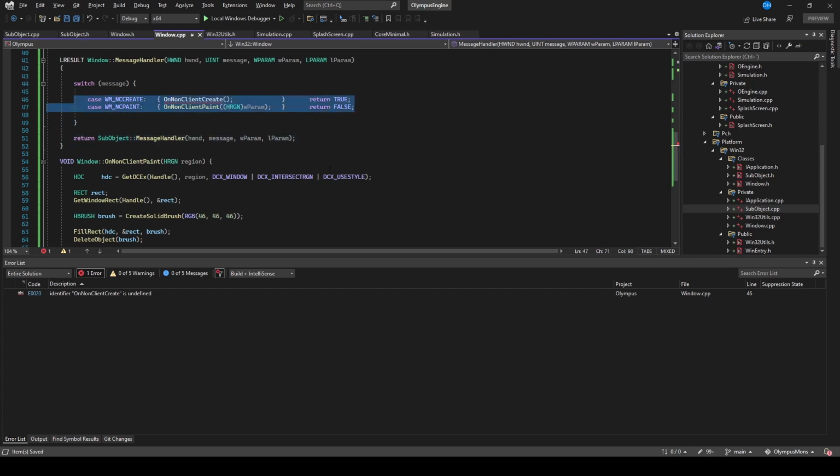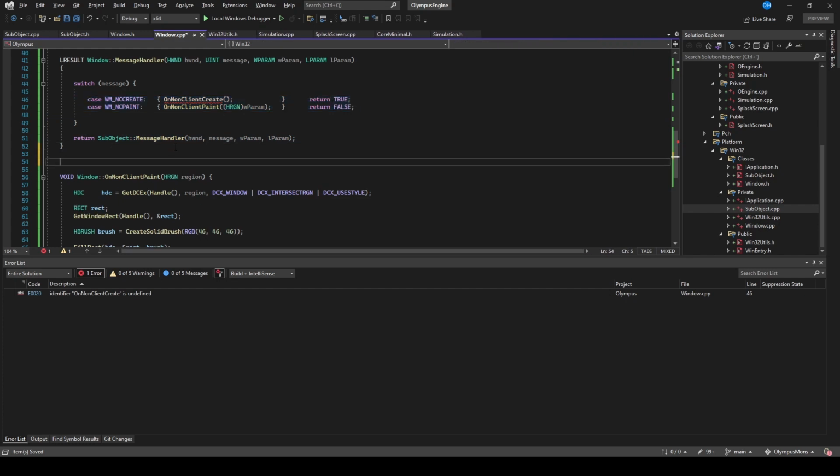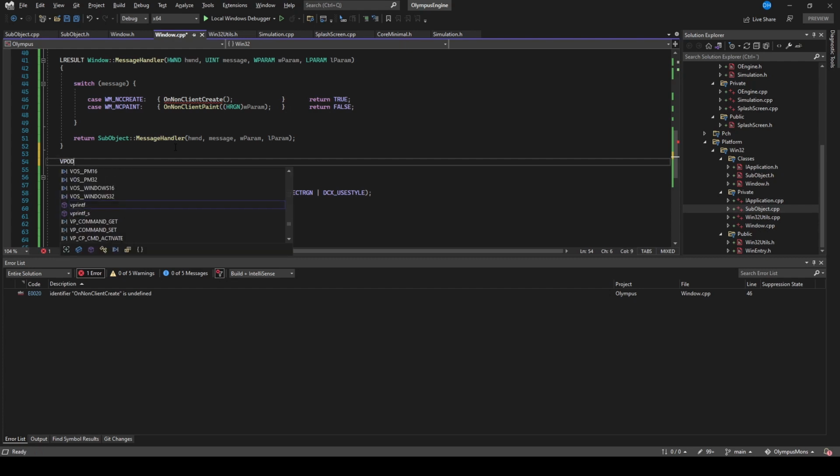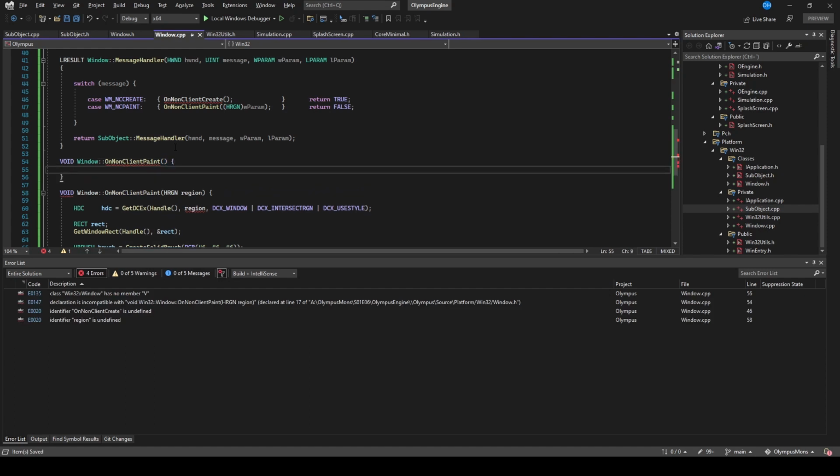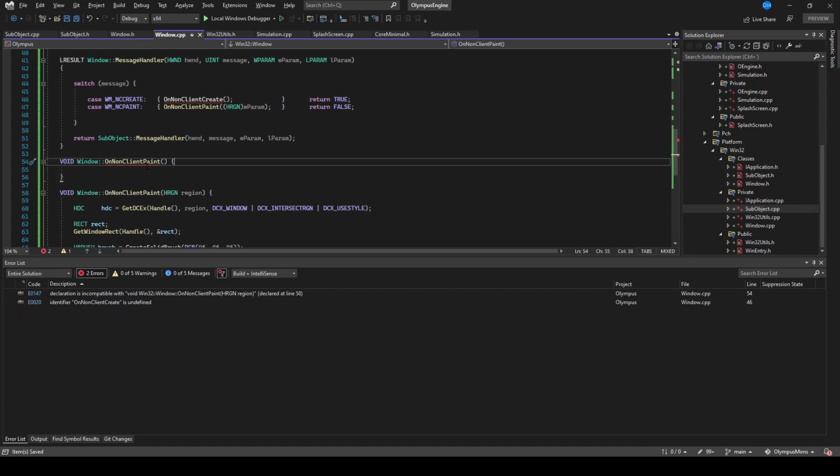Now our on non-client create doesn't actually exist. Put that above because that will call before our on NC paint. Let's go void window and non-client paint, and let's pull this off in here.